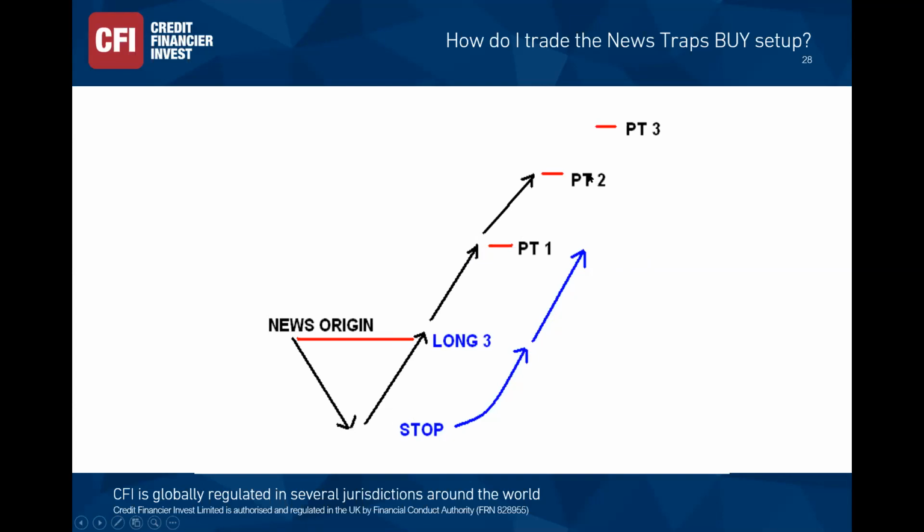So if the market falls from PT2 to PT1, we get out of our position, banking profits on the second unit of this amount. And then hopefully if the trade goes as we plan, we hit PT3, the third target, and we say thanks very much. And then we walk away and wait for the next opportunity.